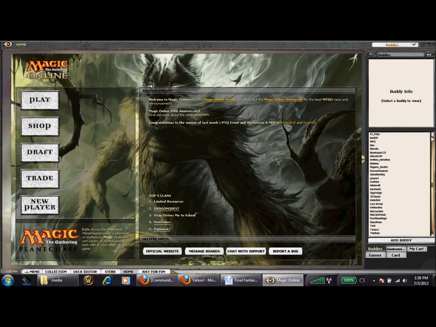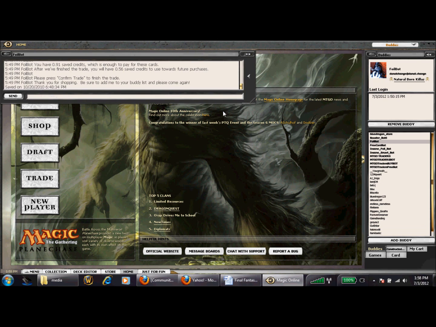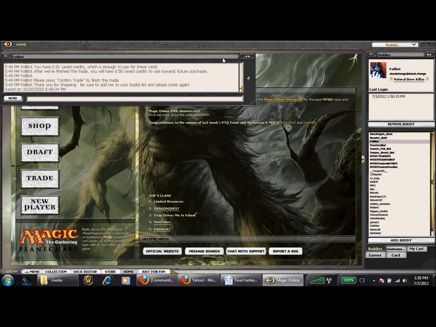You can see there's the number of names on this list, and every time you want to add a buddy, you can click this and type out the name. Or if you're already in a chat with someone, let's open up a chat with... okay, fine, it's not going to let me open up an old chat. If you open up a chat with somebody, this is what it's going to look like.